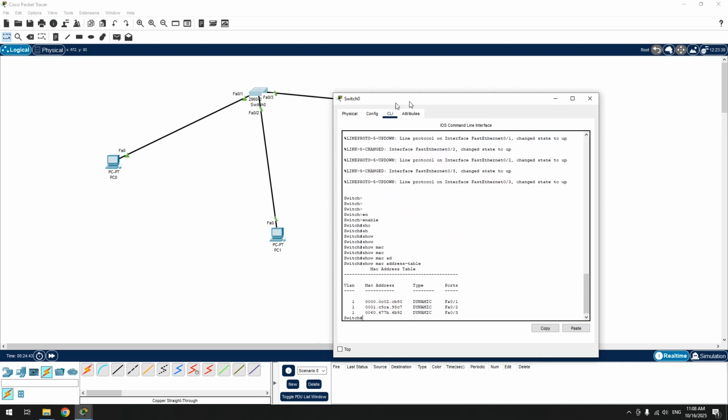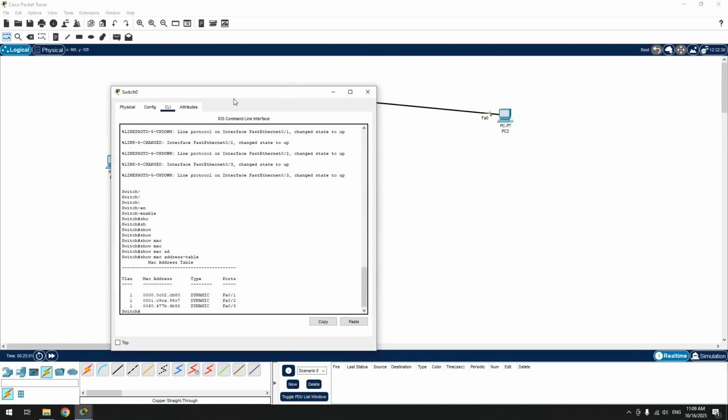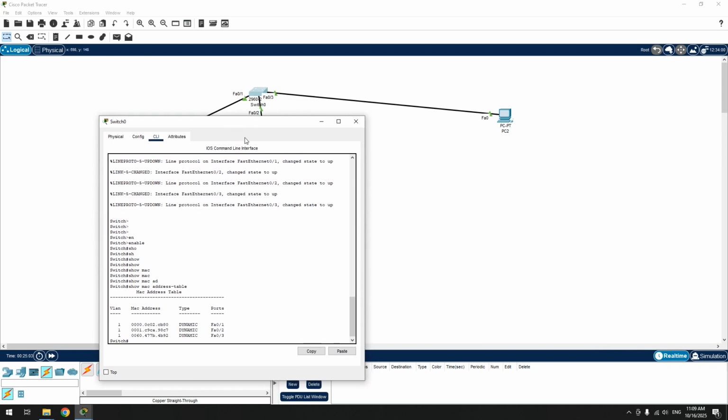As you can see, it shows every PC is connected to the switch. This PC is connected to FastEthernet 1, the second one to FastEthernet 2, and the third one to FastEthernet 3. So now we know every PC's MAC address.